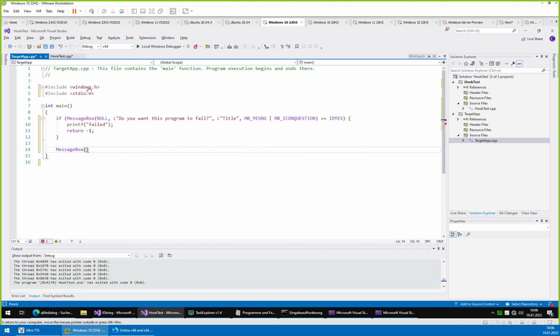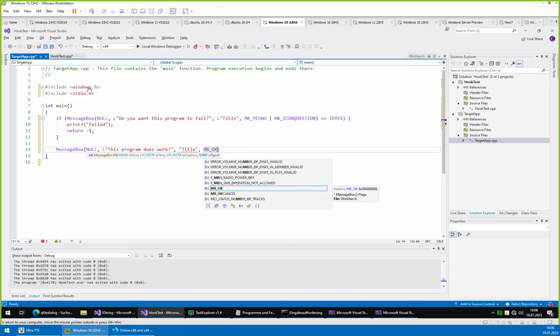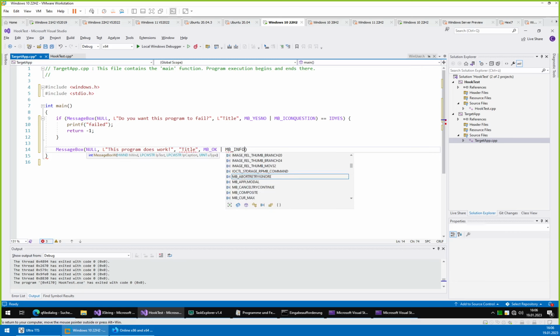MessageBox(NULL, L"this program does work or does not work." Well, if it doesn't fail, then it works. "Does work!", comma, title again, and MB_OK, or MB_ICONINFORMATION.